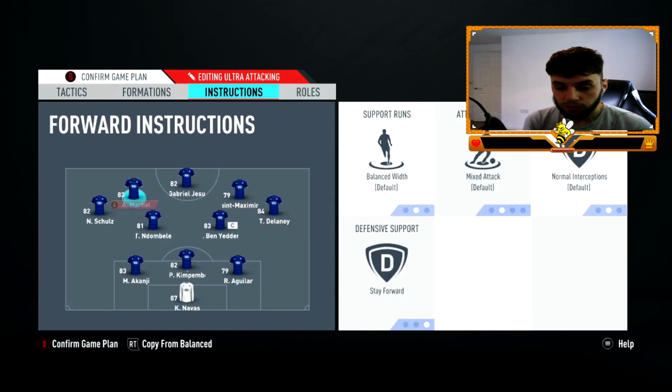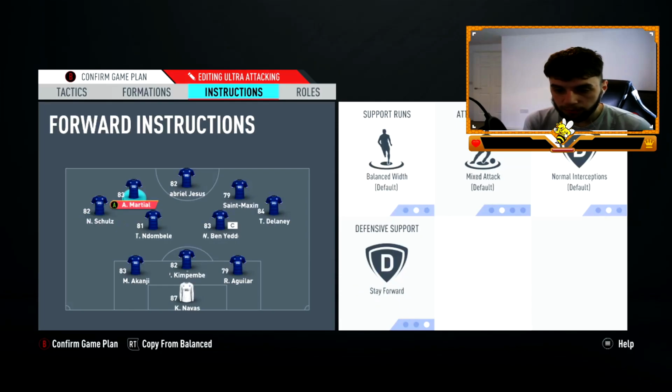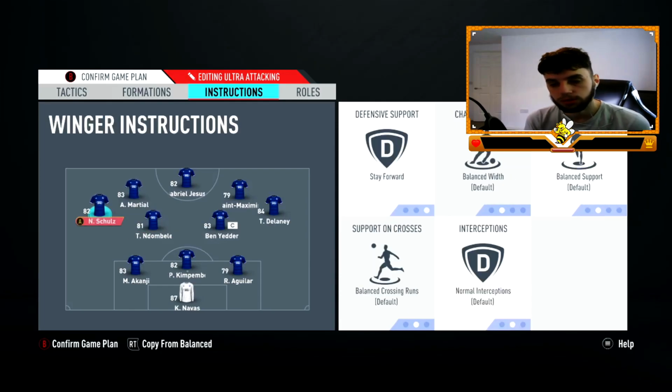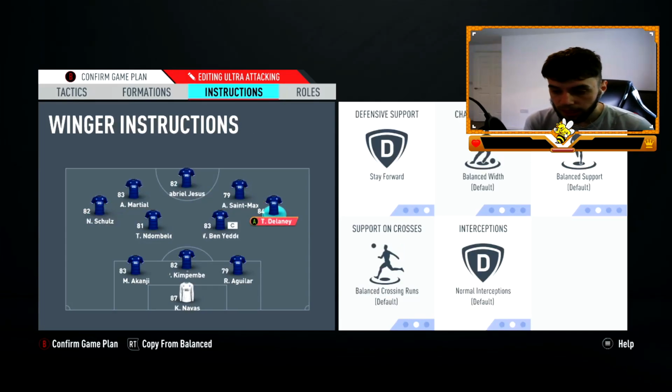Your wingers, you're going to stay forward. This is the part where you're bombing forward sort of thing. These guys are going to overlap each other constantly. So you want someone in there that's going to work. So I'll be subbing off, obviously, Schulz and Ben Yedder, for instance.